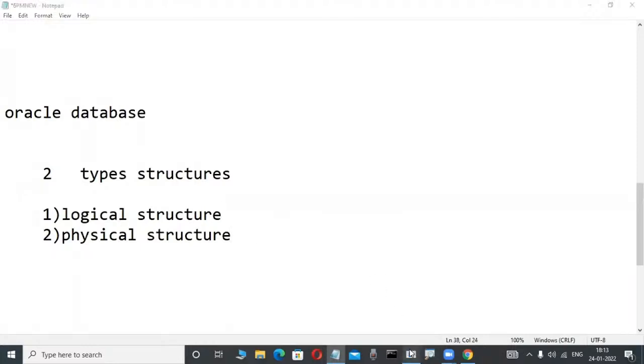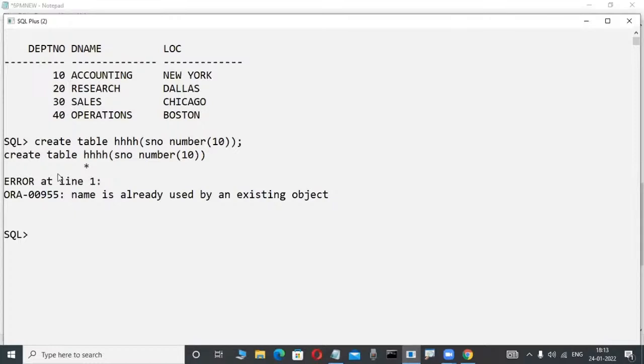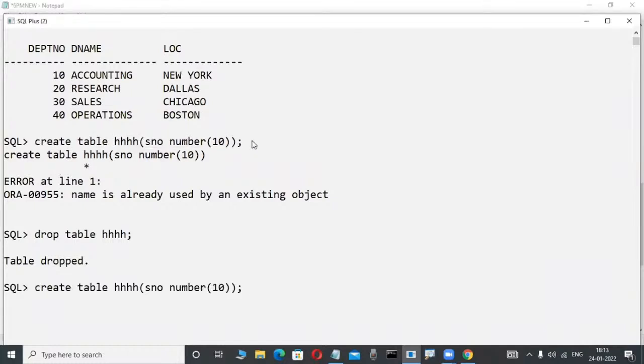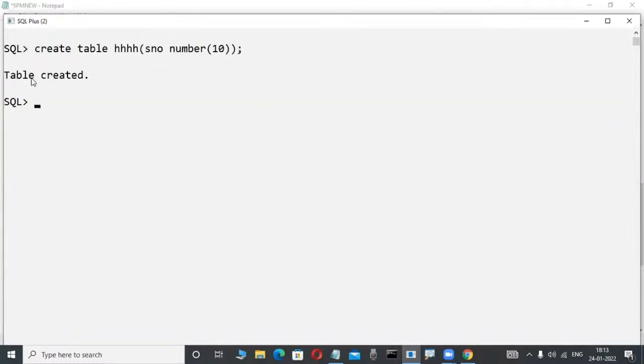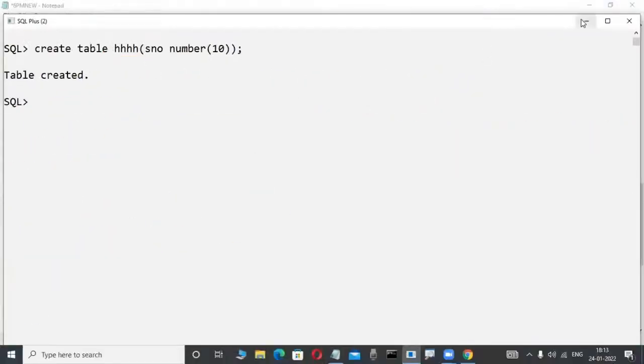Suppose you are creating a table in your database. Here, these tables are already there, and suppose I create a new table in my database. Whenever I create a table, it is not visible in the operating system.